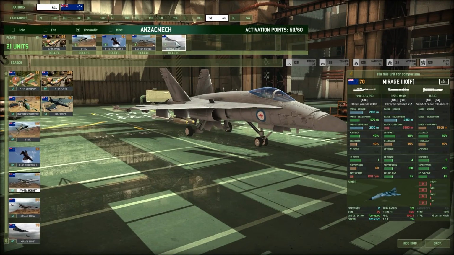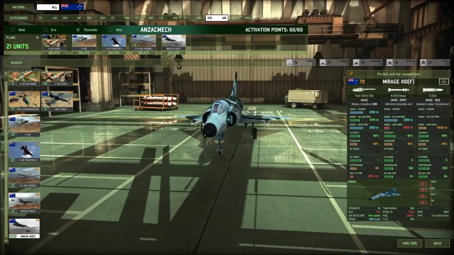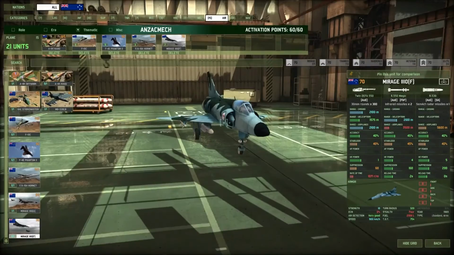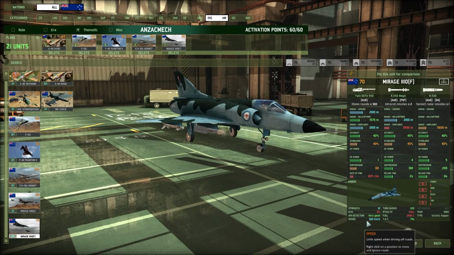So yep, got those. And then finally we got the Mirages. I'm not sure how effective these are going to be. I've actually never used these in game, I don't think. These are kind of the last thing I put into my deck. Got these strange looking R530s with an unusual range for the game of 5,600. Not too brilliant on the accuracy. Yeah, but we'll see. We'll probably bring our Phantoms in before we bring these guys in.